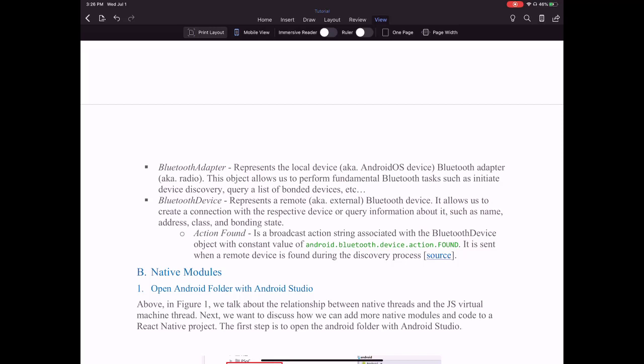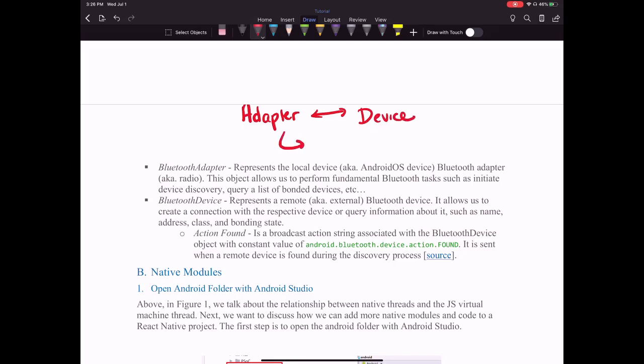And this object allows us to perform fundamental Bluetooth tasks, such as initiating device discovery, querying a list of bonded devices, etc. The Bluetooth device represents the remote or external Bluetooth device. It allows us to create a connection, query information, etc., etc. So our main objective here is going to be to foster communication back and forth between the adapter and the device, and then we already know that we are later going to want to pass that on to DynamoDB.